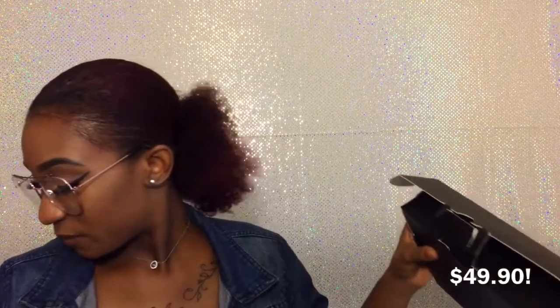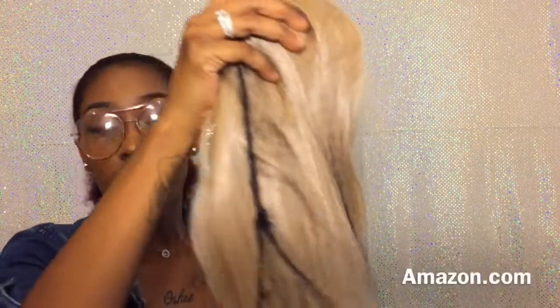Before we get into this video, please excuse my hair — I only have it like this so that I could put the wig on. Usually I'll do braids, although the wig may lay flatter, but I'm just not gonna do it because it's gonna take longer. When I found out this package came I ran and tore it open so fast, but I stopped myself because I actually want to give y'all an honest review.